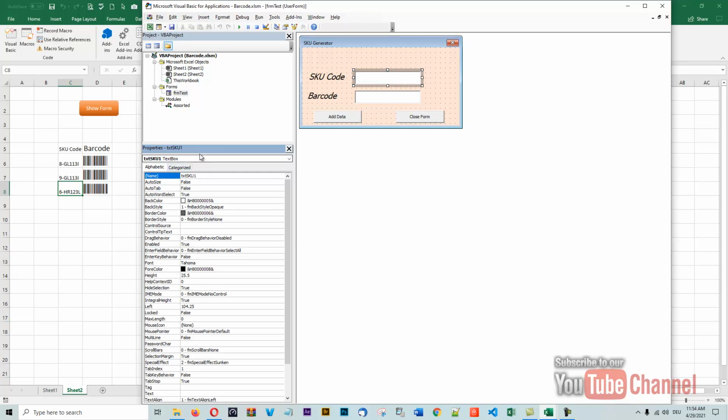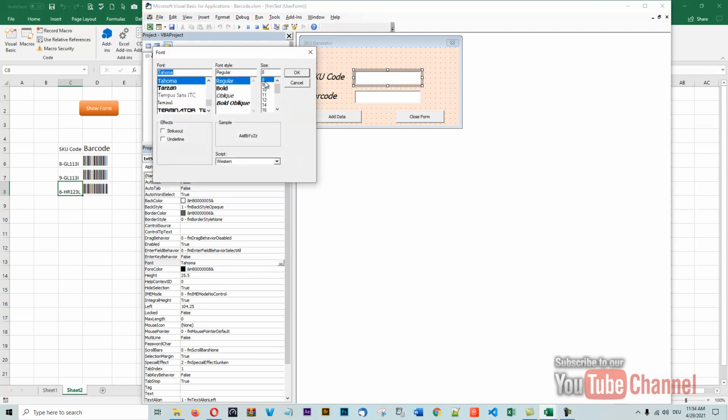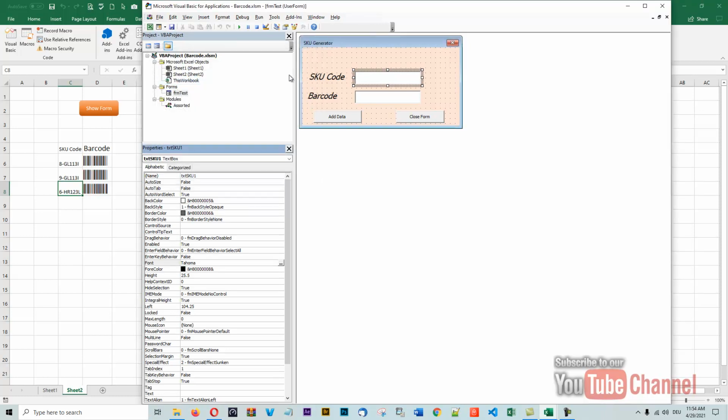For text boxes, I use txt and then give it a name, as you can see here. Again in here you can change your fonts. Let's see what font I've got. I've got 8, so let me make it 12. I press OK. So now every time I type something in there, it will be a font size of 12.